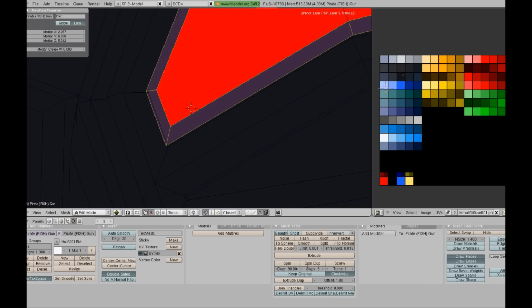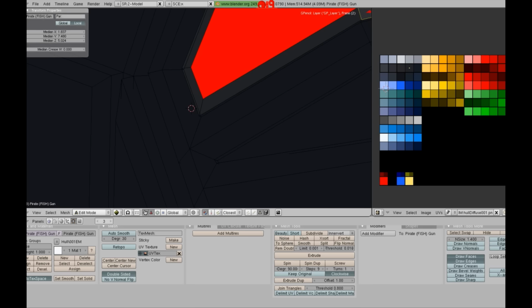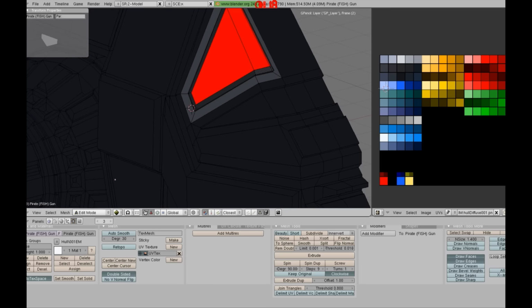So the art style depends on edging things out, or what I call edging things out, which is basically making these subtle color variations between this side and this side. Now this is less subtle because this is red, but something like here might be slightly more subtle.